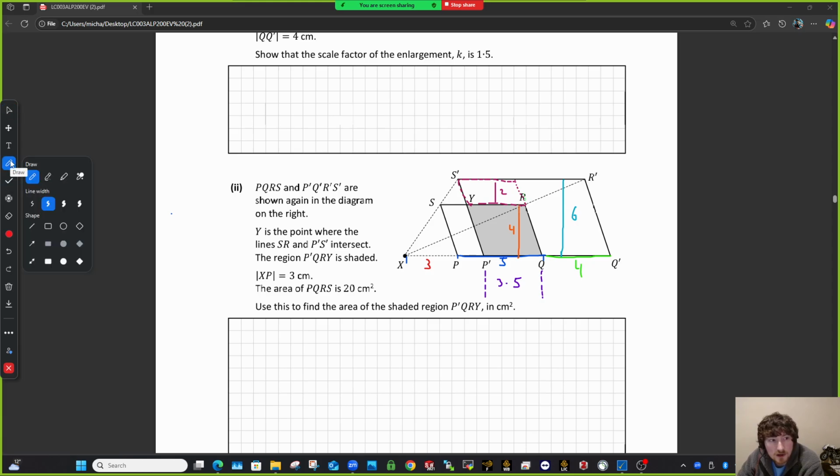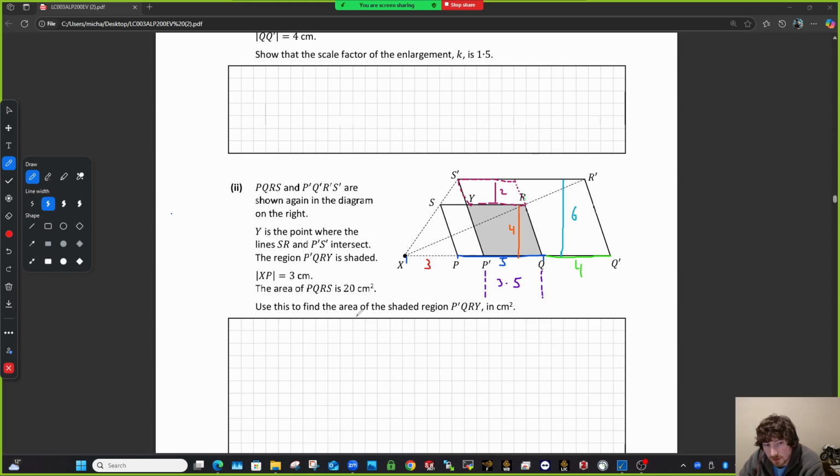Now, because of the scale factor k, this height is 6, because the height of the parallelogram gets scaled up to make the bigger parallelogram. So that's where the 6 comes from. And then because that's 4, I can mark a 2 in there. So you see I'm just building up my diagram. Okay, so the big thing then is where does the 3.5 come from? I want to get the base length of this one here. So there's a trick here. One trick can solve this pretty well.